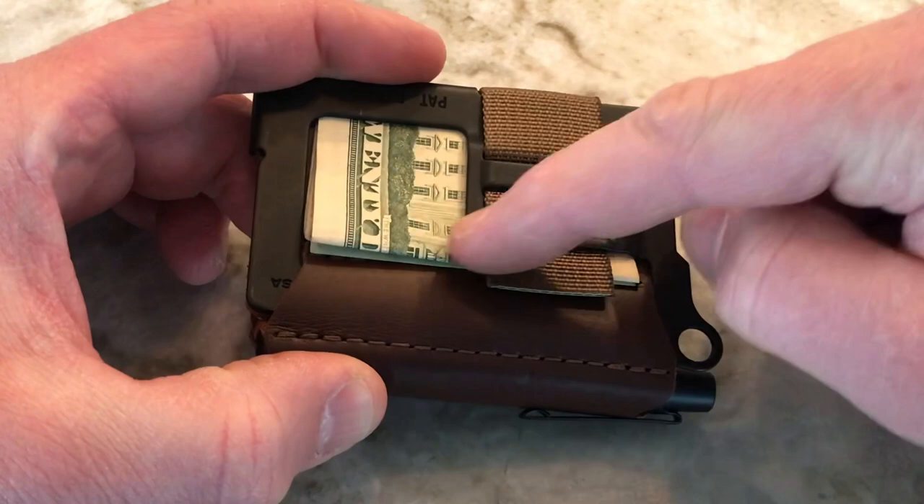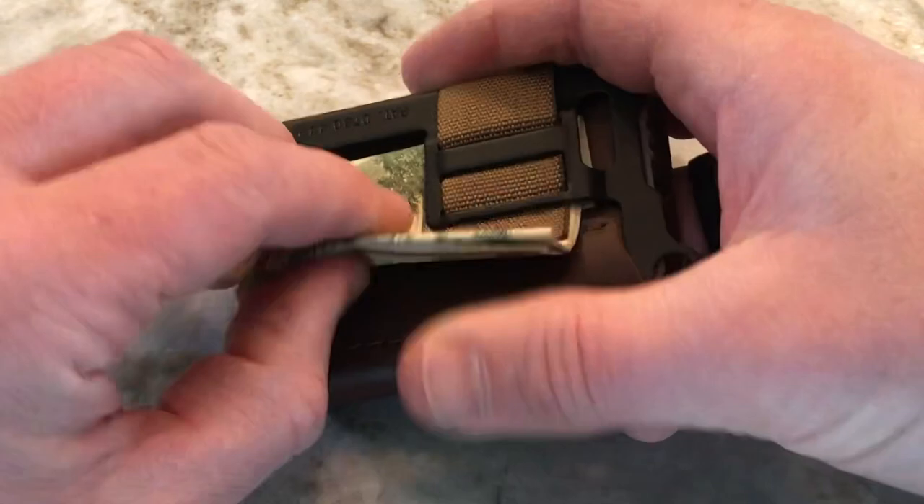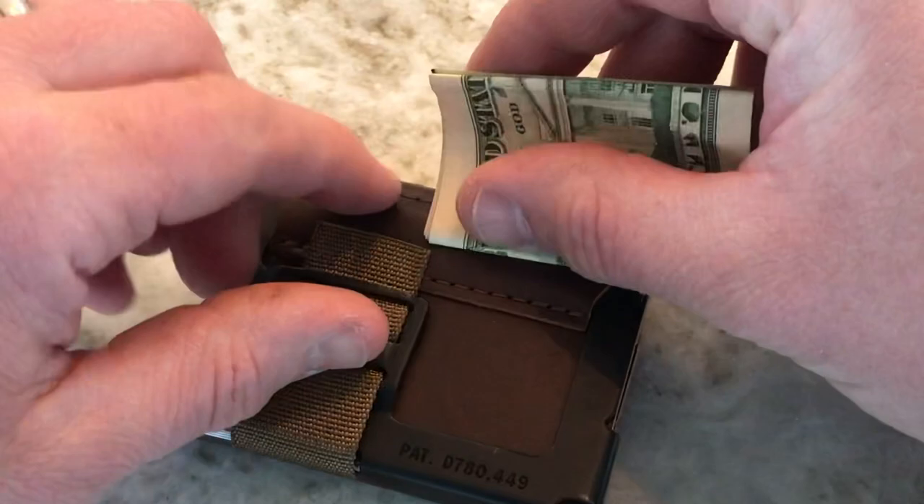You can see I've put cash in the back. Since this piece of metal is built in, there's basically pressure pushing down here. I can slide the cash in, and when I want to take it out — it's a little bit awkward to do on camera — just pull it out like so. Then when I'm done, fold it up again and slide it back in.